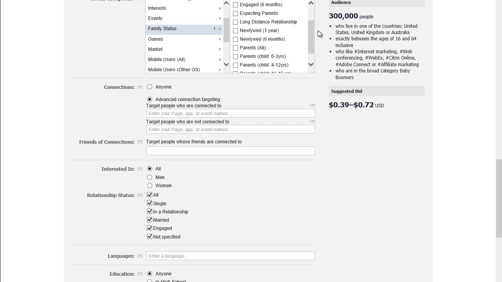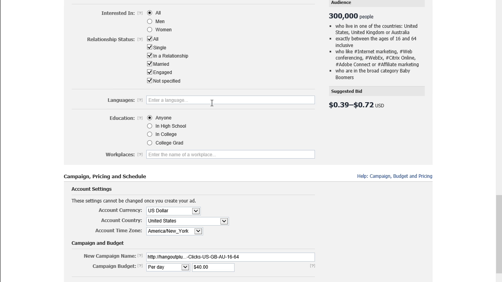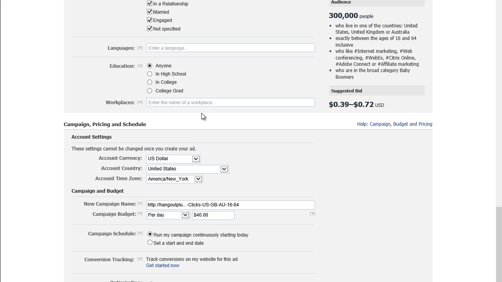As it is, our targeting, we've really got this narrowed down to about 300 people. There aren't a lot. So it's pretty targeted as it is, but we can get it even more targeted if we use this information on which page, app, or event these people are connected to, and then we leave out the ones that are not connected to the ones that we want. Okay, we could say that we don't want every relationship category. English, we're just going to assume. Okay, we're going to say we want all these people.